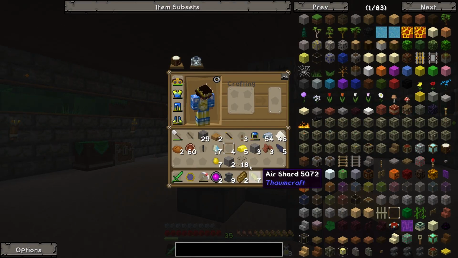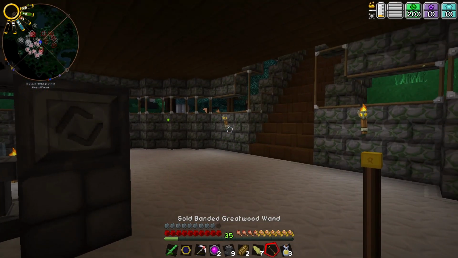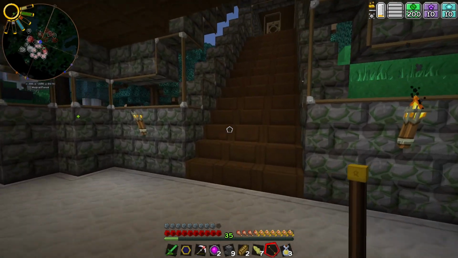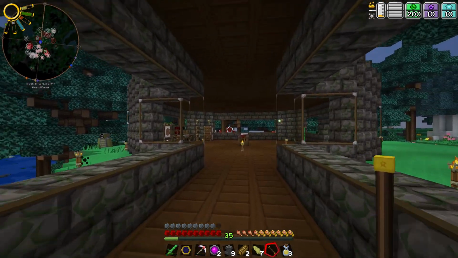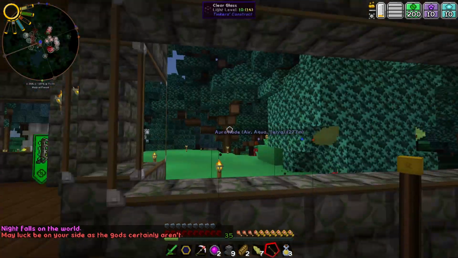We don't, I think, have 25 of each aspect. We have... Oh, we're missing Ignis and Perditio. So, I guess, again, guys, I'm going to go away. I'm going to try and find some ore nodes that contain Ignis and Perditio so we can get 25 of each.